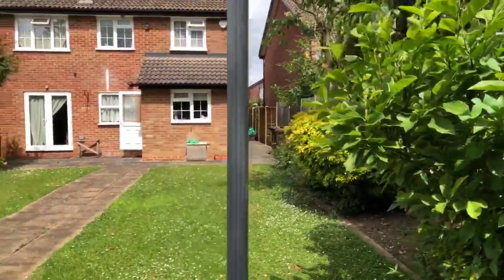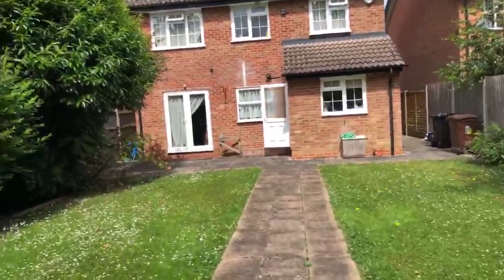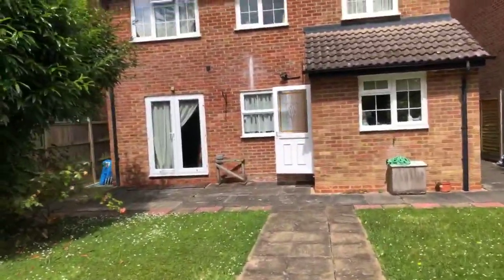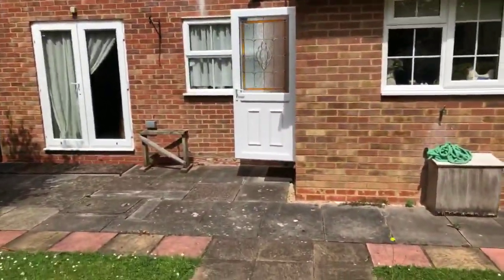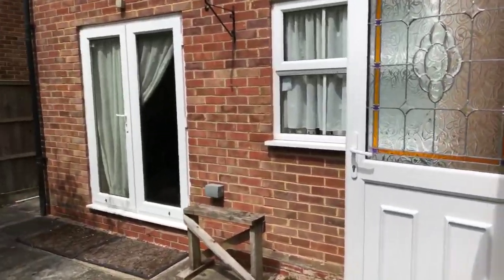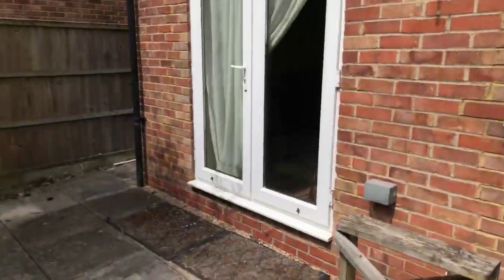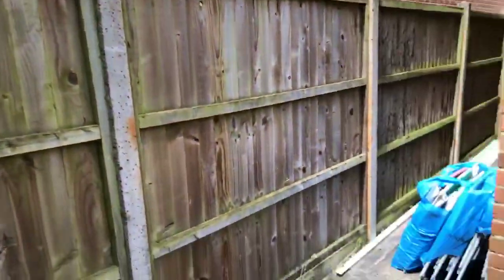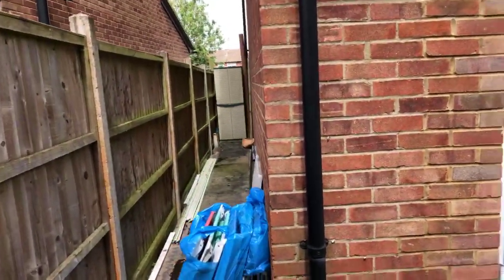Just showing you around the back, and you can see as well that you've got space. One thing that this family have looked at is whether or not to extend backwards, and obviously under permitted development you'd be more than entitled to maybe a small conservatory, orangery, or squaring off the kitchen to your reception room as well. Next door I've got a nice little conservatory there, or quite a large one actually, just showing you that side access there.